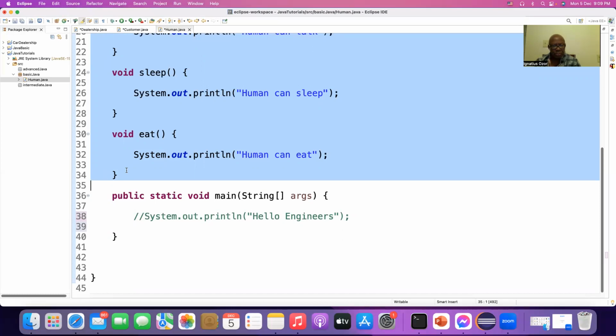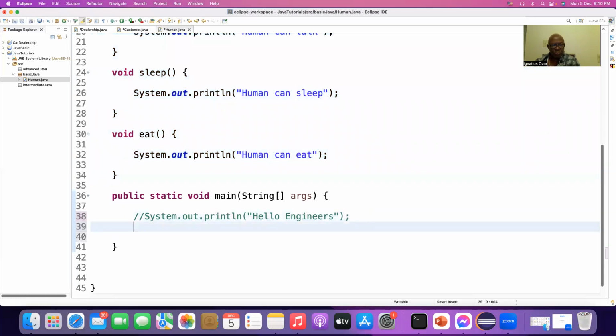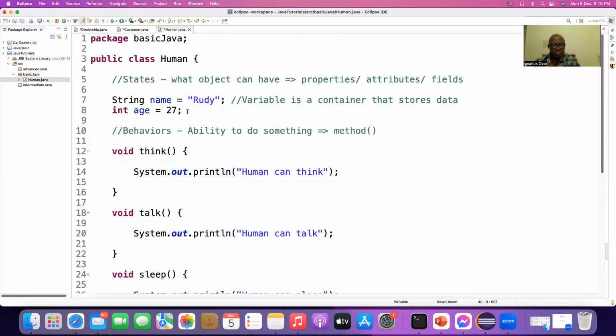If you just draw a picture of a house, you cannot use that house to live in. To use the house, you have to build the house first, right? So you have to create the object from this blueprint.